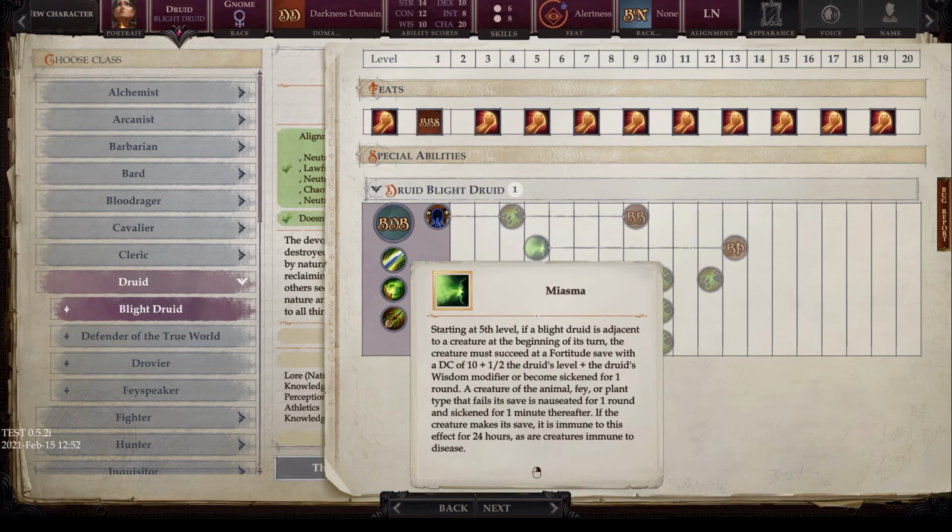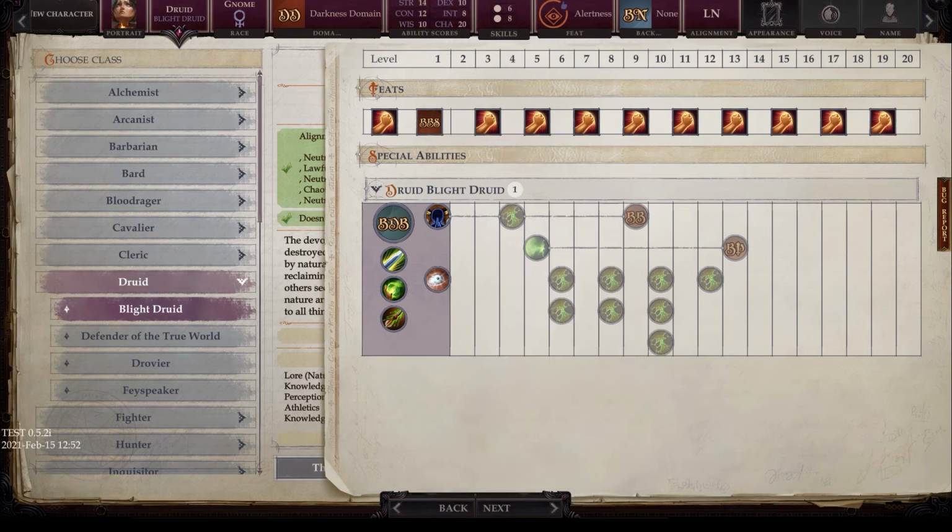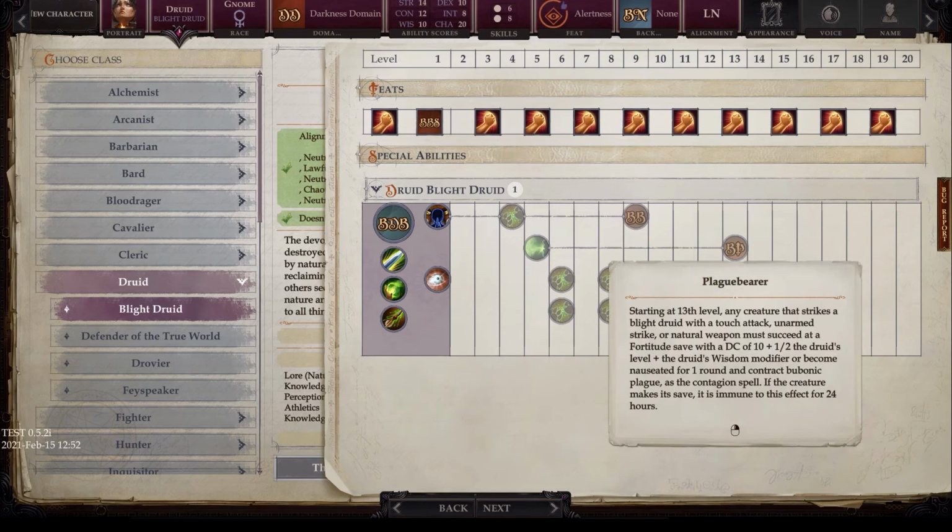Creature of the animal, fey, or plant type that fails its save is nauseated for 1 round and sickened for 1 minute, which is again 10 rounds. If the creature makes its saves, it's immune to the effect for 24 hours. Alright, and then Plague Bearer at 13th.